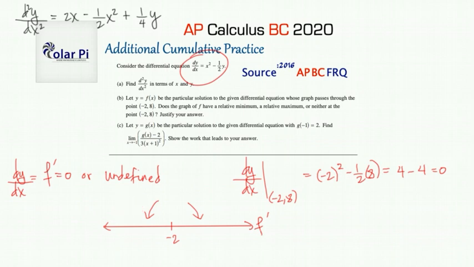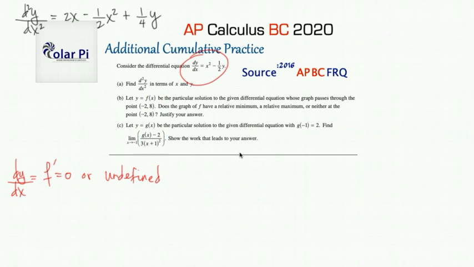So what do we do? Well, the so-called second derivative test will bail us out. Remember the second derivative test, which, by the way, was on the list of topics that I shared earlier. It said if you had a horizontal tangent and you were concave down, then you're a local max.